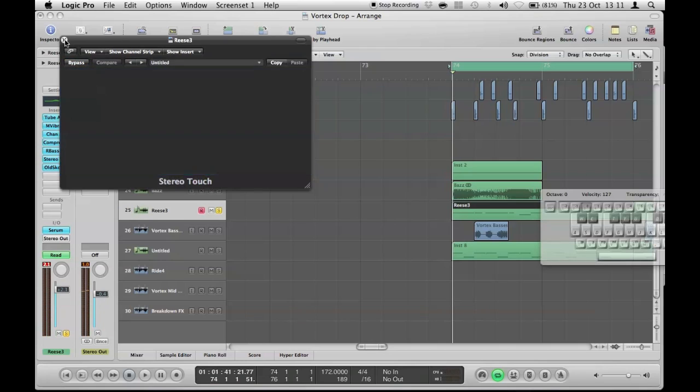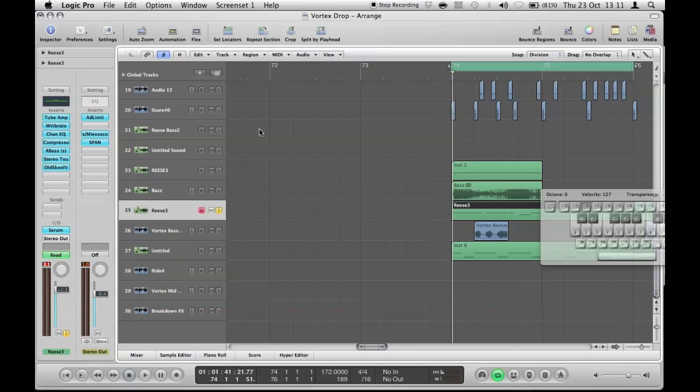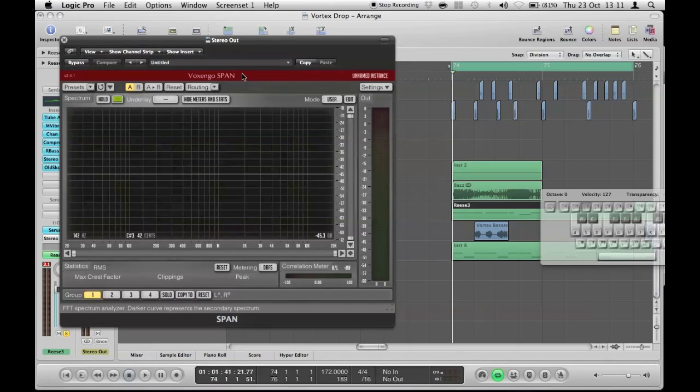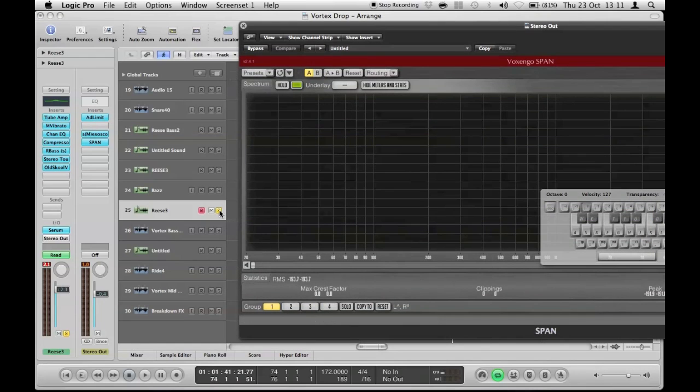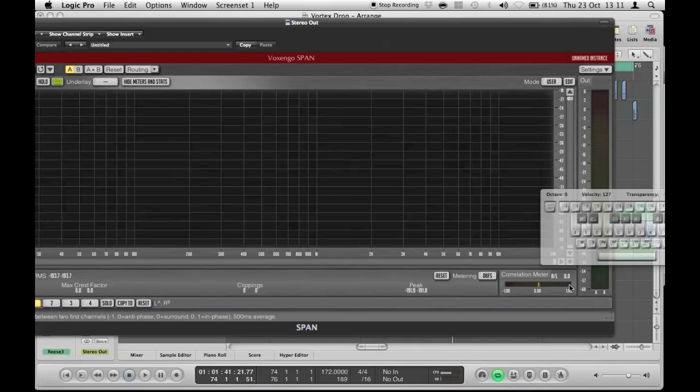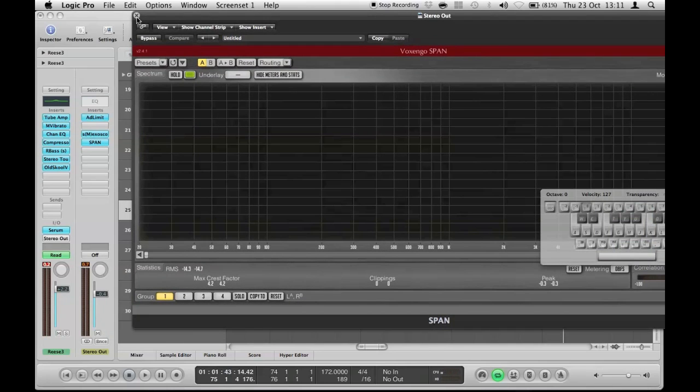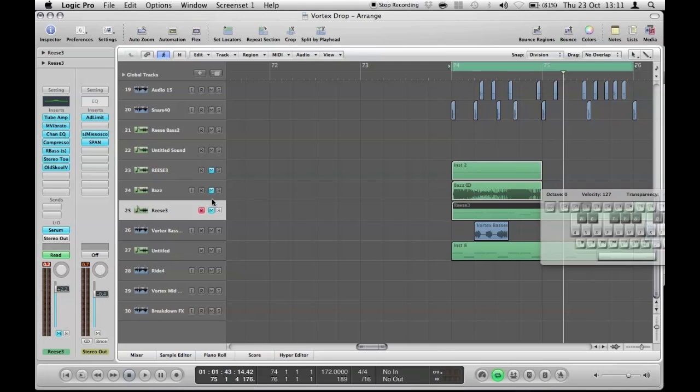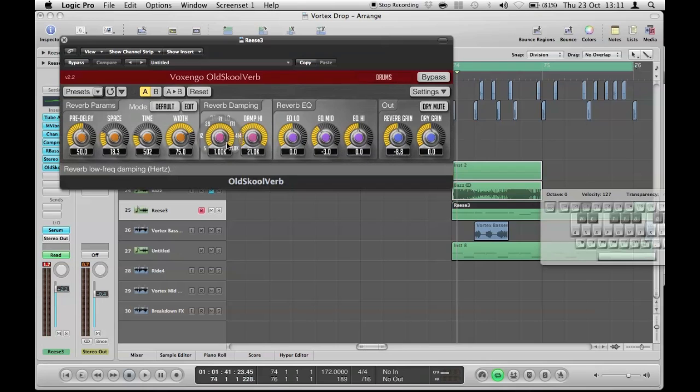It adds a bit of width to it, because I found that when you played through the whole drop on this, if you watch the correlation, it was right up there, and that's not good really. If you've got no stereo width, we'll take those off. Yeah, it just sounded very mono, so we added some width with that, and then just a little bit of reverb, only on the very high end, not for very long, quite dense, and quite quiet really.